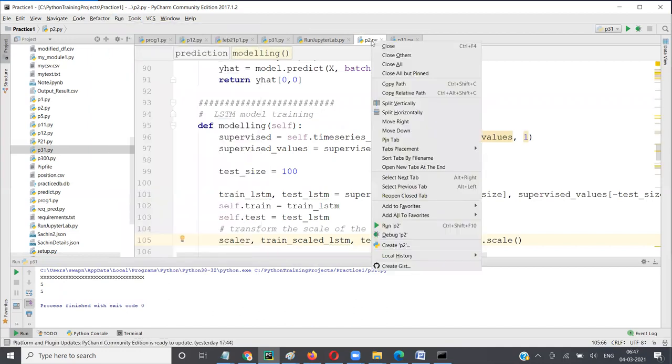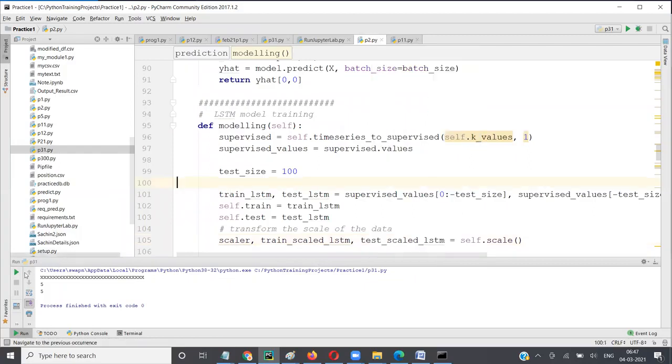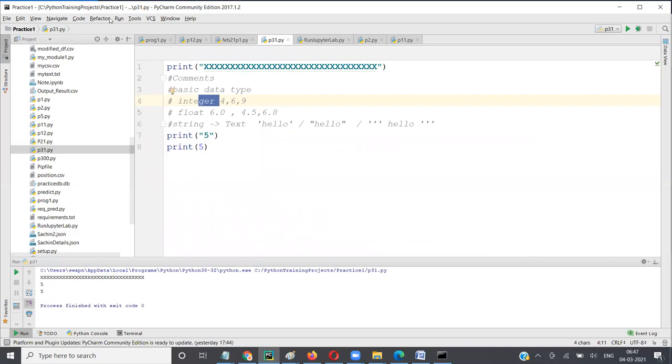Okay, so you can right click here, run P2. Once you run P2, from next time onwards, you can directly click on this green arrow, and it will run the program. So you don't have to go to run and call it again and again. You can select the file name from here, and you can click the arrow. So you have multiple places where you can click on run. Okay. So going back to our program, any questions so far? No. Okay.